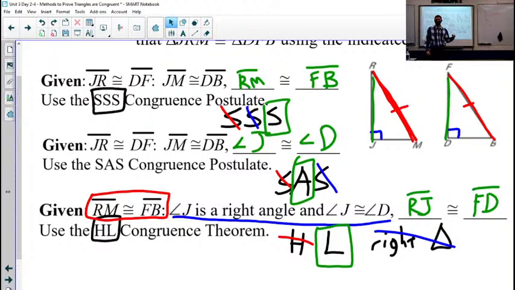Take the last few minutes. The next group of 3 problems at the bottom of the page, you're going to do the exact same thing we just did. I want you to try those 3 on your own. If you have questions, let me know.